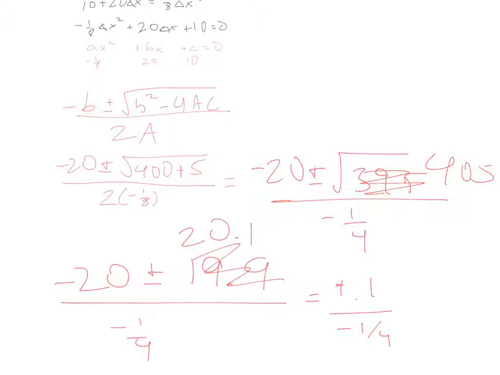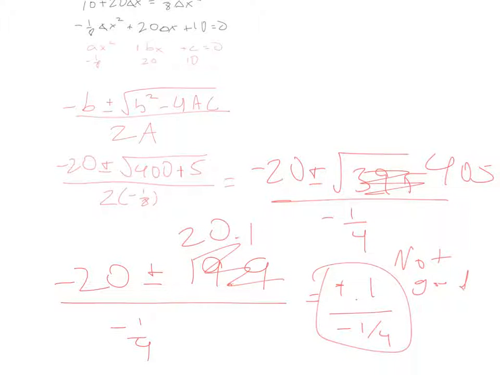Well, a positive divided by negative is a negative, and we can't have a spring that's compressed a negative distance, because negative distance doesn't really matter. So that's why I was kind of pausing for a second. I'm like, oh, we're going to get 2 positive answers. What happened? But this will give you a negative answer, so it's not a good answer.